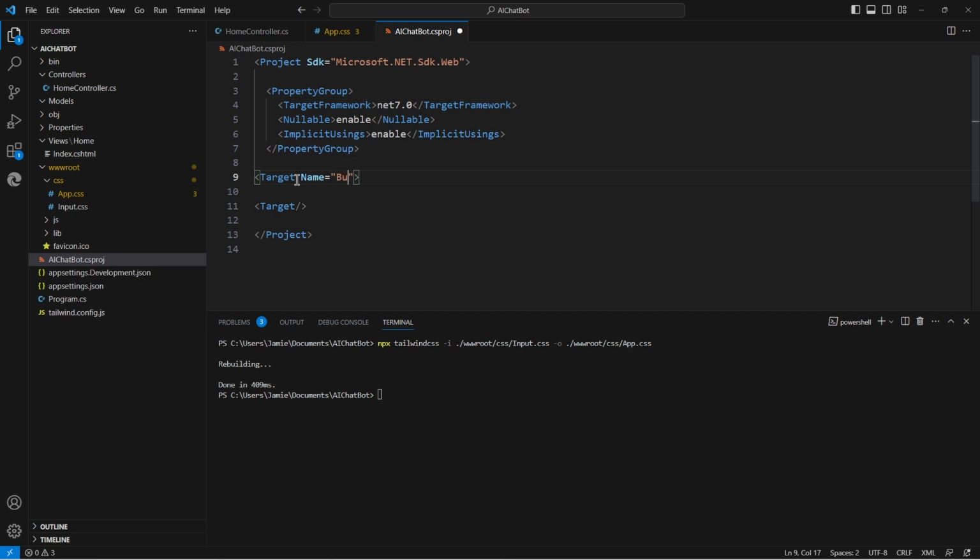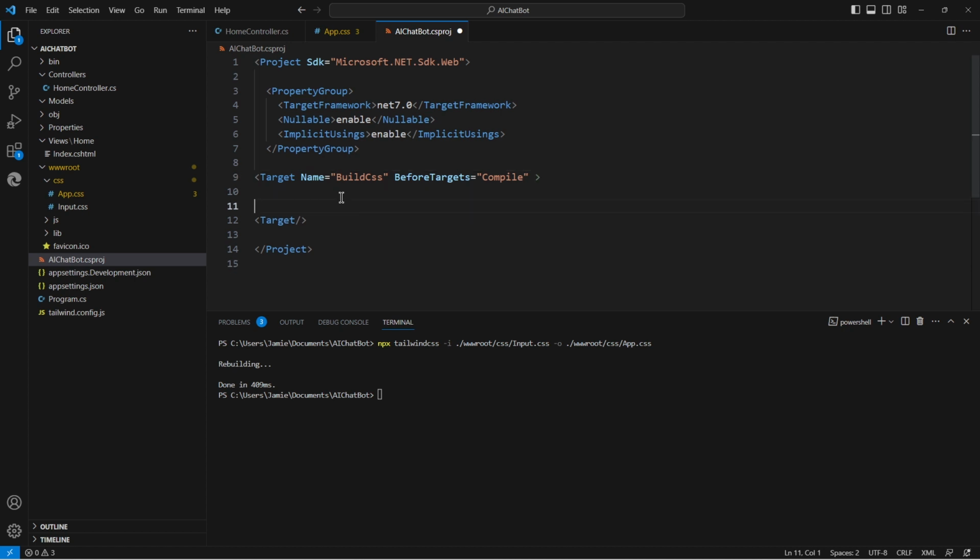I'll set it to BuildCSS. Then I'll set another property called BeforeTargets. And I'll set this property to Compile. So before compiling, I would like to execute a command.